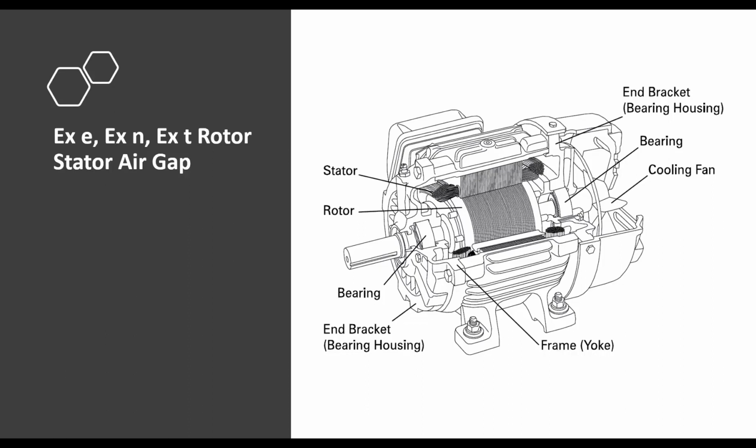But remember, an EXE, an EXN, an EXT are non-sparking pieces of equipment. So how do they stop the rotor, under load conditions and on different load changes, arcing and sparking onto the stator? What they do is they reduce the rotor in diameter. So they make the gap between the rotor and the stator large enough so that an arc can never occur. When these pieces of equipment come in for repair, that needs to be checked.